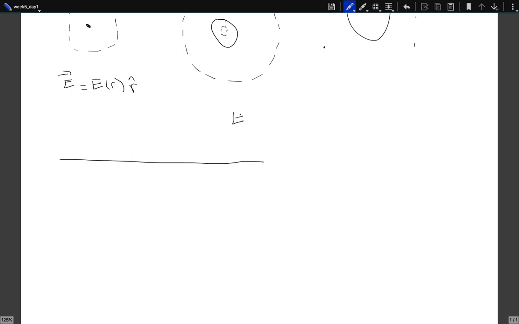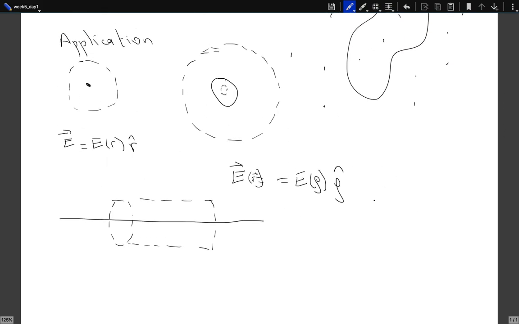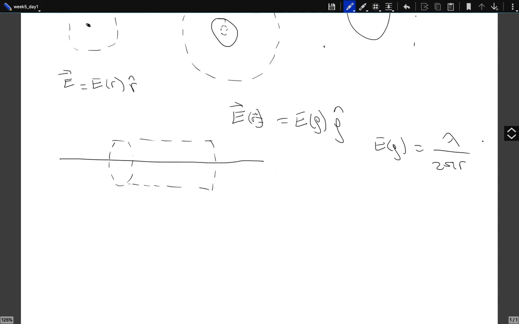In this case, we looked at the electric field, and the electric field at a given point can only depend on the distance from the wire, and it was pointing away from the wire or towards the wire. It was perpendicular to the wire. And then we said that if we know this about the electric field, then we can choose a cylindrical Gaussian surface to obtain the electric field. In this case, the magnitude turned out to be just the linear charge density divided by 2 pi r, times 1 over epsilon 0.